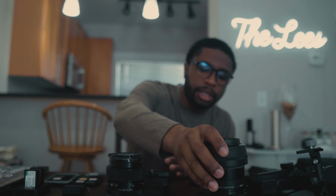But it is a super, super good lens. And if you have any of the APS-C cameras, this is the must-get lens. It does everything. It's amazing. It doesn't have stabilization, so if your camera doesn't have stabilization, you'll just have to be a little bit more careful for video and stuff like that, but it is amazing.